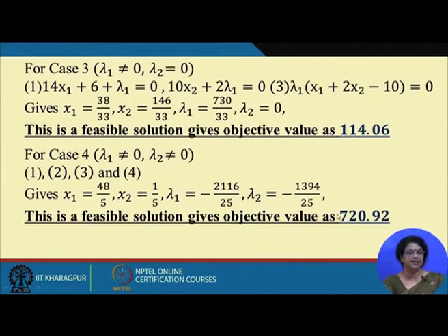Not only that, this is not the only reason. The other reason is that, though this is a feasible point, we are getting a better objective function value with this combination. That is why we can declare that this is the KKT point, that is the necessary condition for us, and thus this is the optimal solution for the problem.